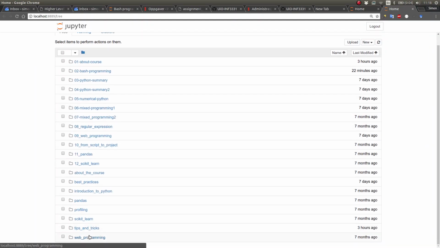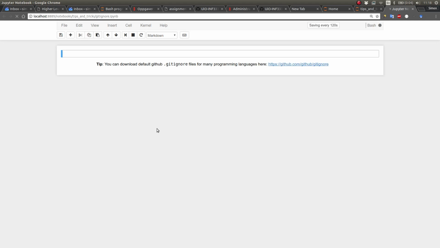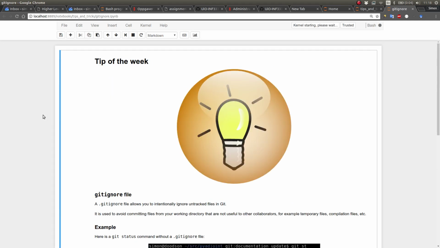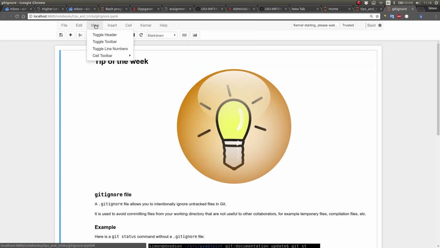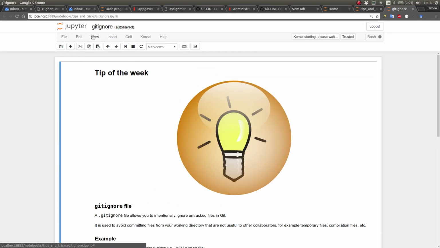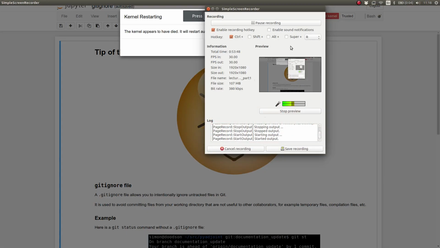We'll have these tips and tricks, and today I'll tell you about git ignore, the tip of the week. Let's see, how does this work? Let's start this again.